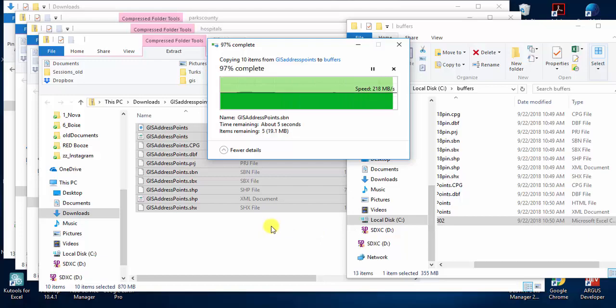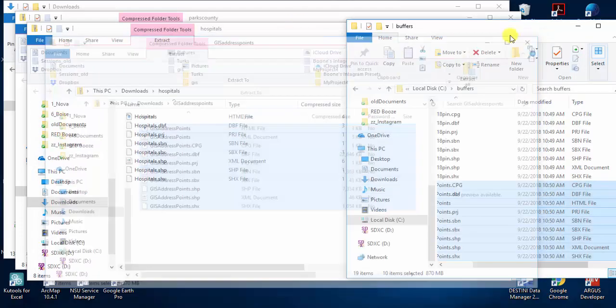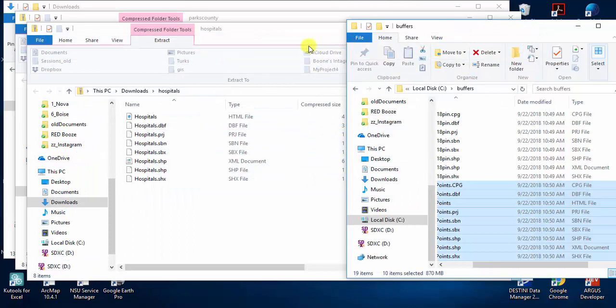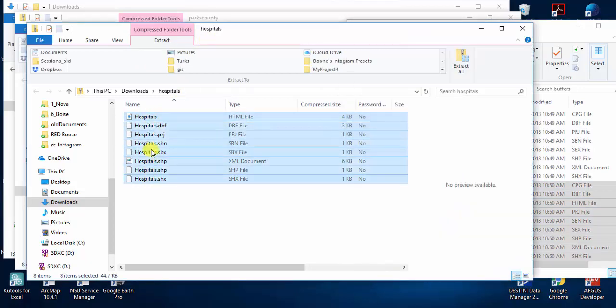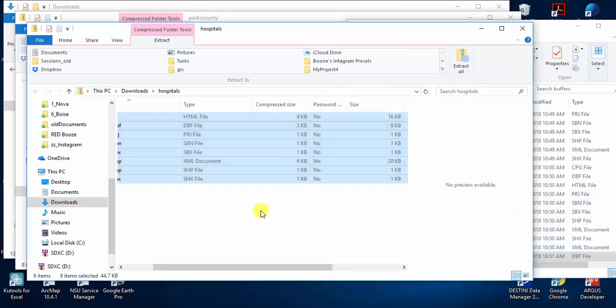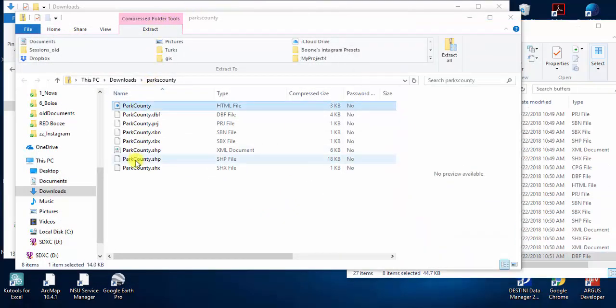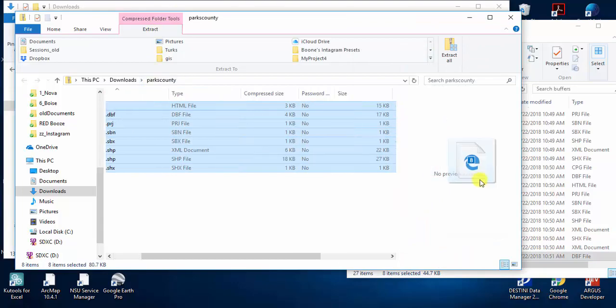Now, the important file you need is hospitals, because we're playing with hospitals in the next tool. Hospitals, highlight all of them, drag and drop over. And to complete this, parks, drag and drop over.